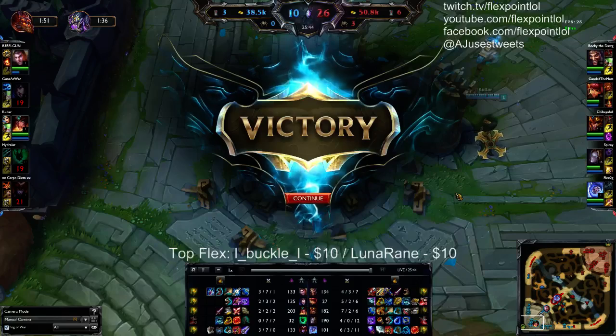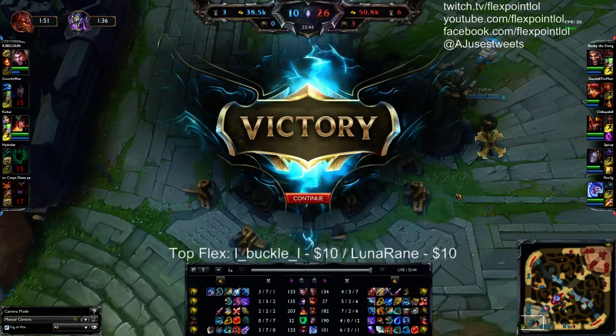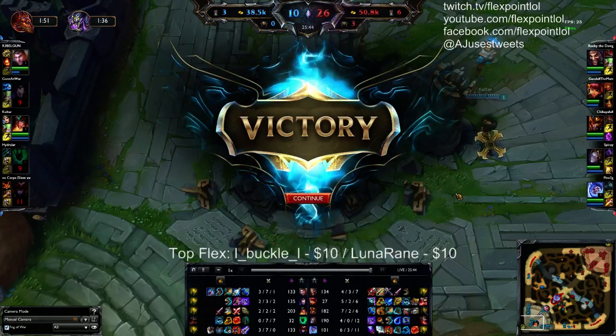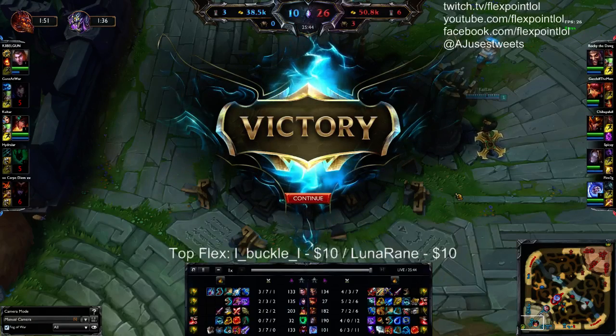And look at this. I only have 101 farm. 100 farm, 25 minutes into the game. Shyvana, 133. So she outfarmed me by 30. And I can still kill her in a 1v1. She wouldn't have a chance.